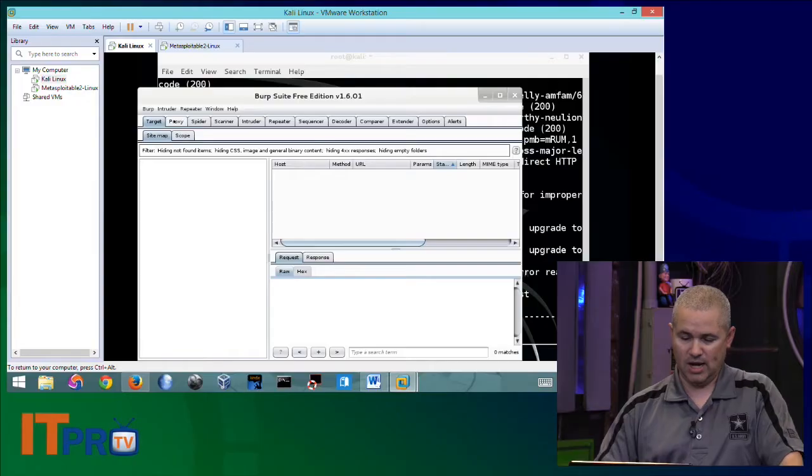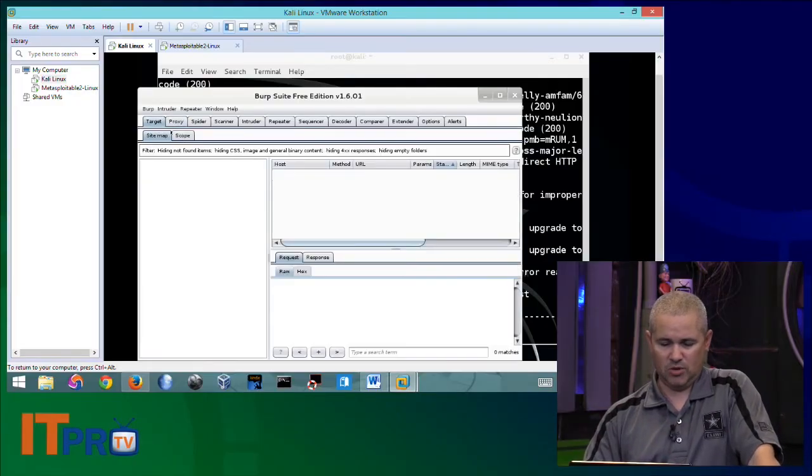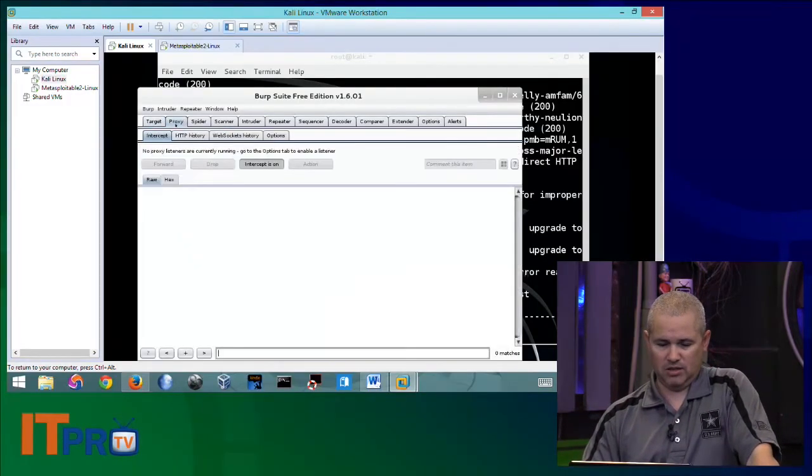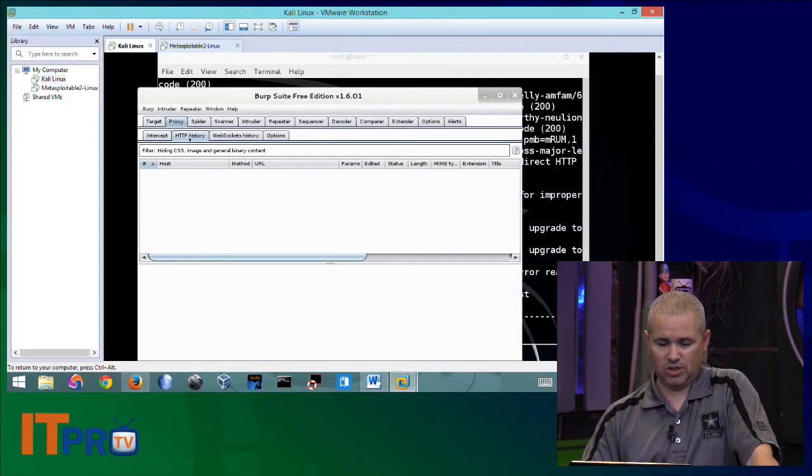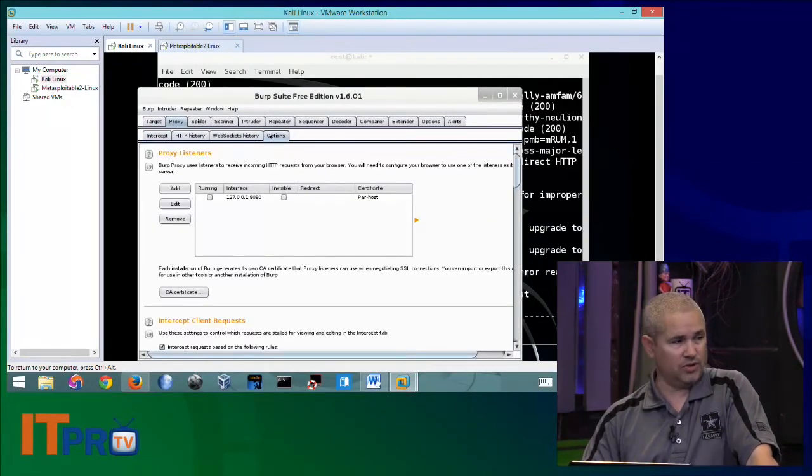What Burp Suite has is, when you get down to this whole thing, you're going to see that it's usually already configured for you. The way you check is, when you run Burp Suite, you go under this proxy tab, and you will see options. What you're looking for is a proxy, and you can check this box in.